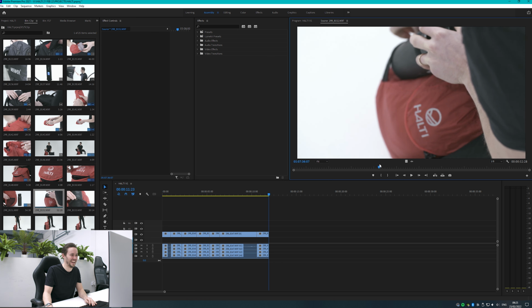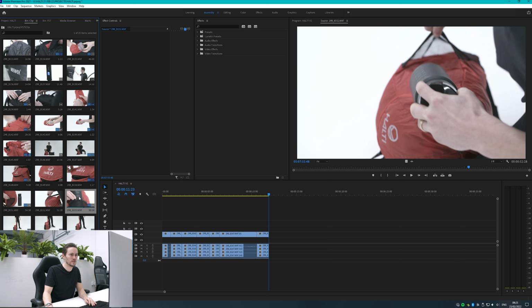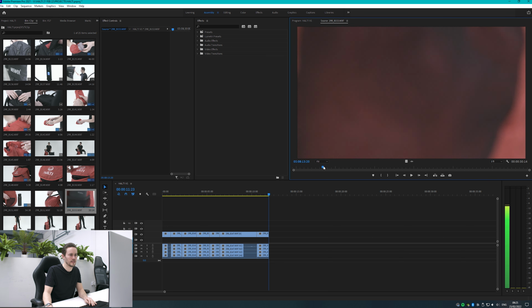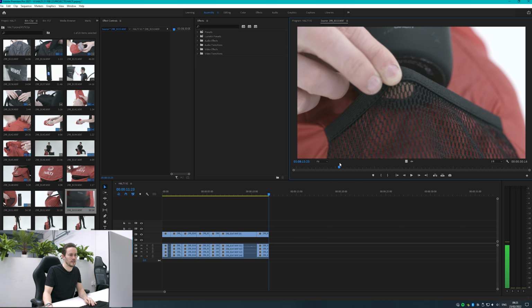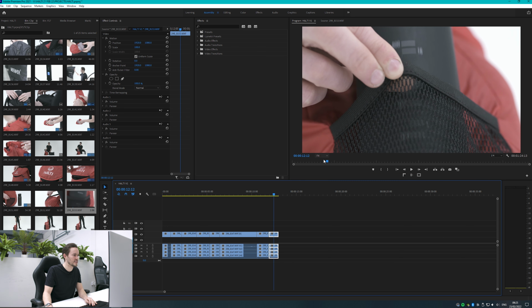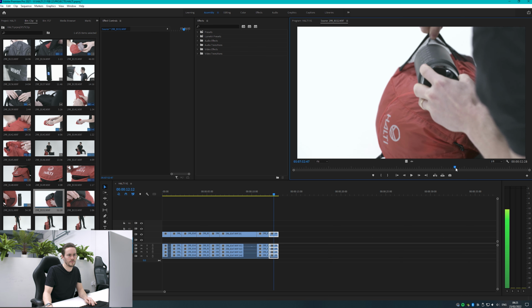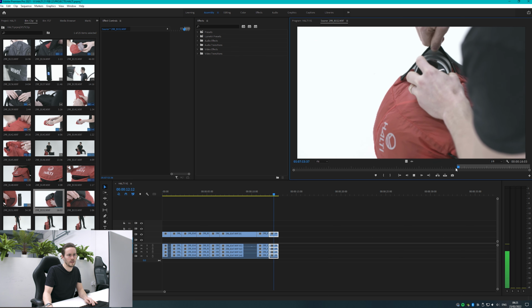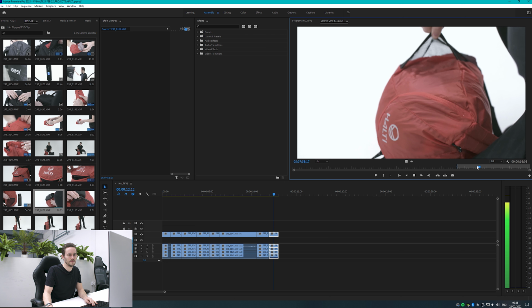Right, let's skip across here. I'm not totally happy about that angle, but let's see what this one looks like. I'm concerned that you can't tell that it's necessarily a water bottle, so let's have a look. Maybe we can combine these two angles together. Okay. So if you take it away, like completely. Here we go.